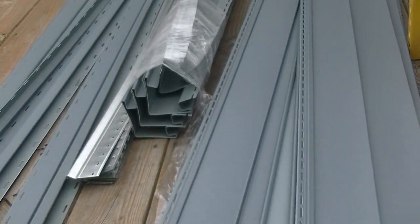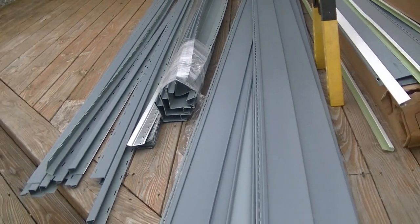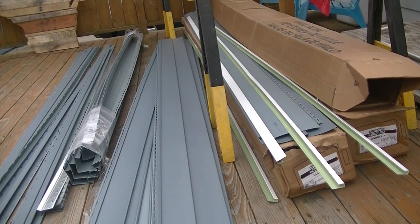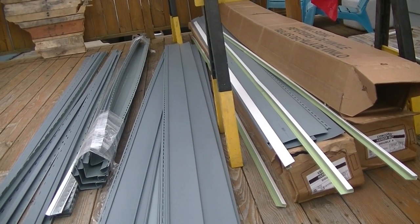I'll get obviously the correct nails and kind of go from there, but it's unfortunate. It's another trip back to the hardware store that I definitely don't want to do during this pandemic. But J-channel, yeah, we'll have to go back to and exchange.